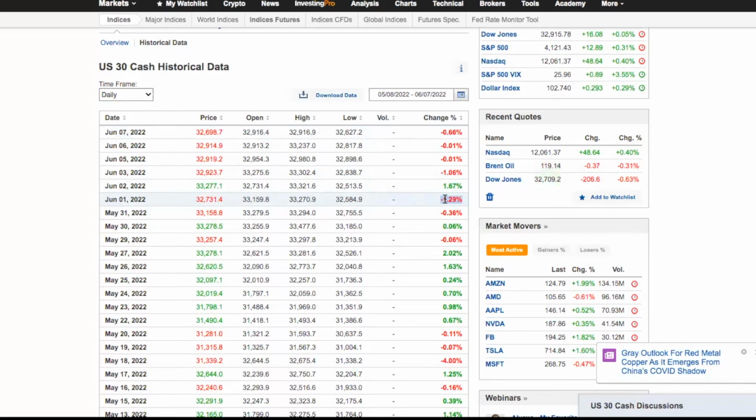Now again, these indices also perform on a monthly basis. On a monthly basis, if the indices are down for the entire month, that's a negativity for the US, because US people are not making money when the stock price is going down. So the US people will not wait for this moment, and they want this price to go back. On 1st of June, the price went down 1.29%. So at least we can expect 50 to 60 points on the higher side. When the price went down to 32,584, maybe we can target a short-term buying side, and we can target only 50 points. That is for a short-term trader.